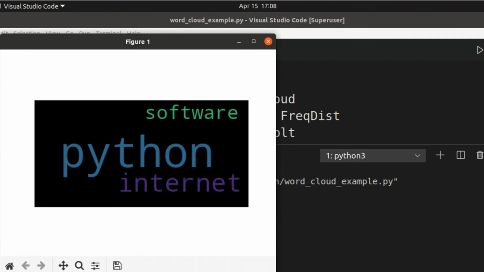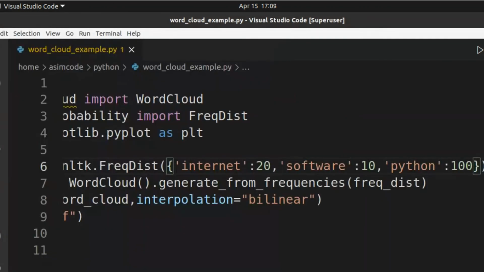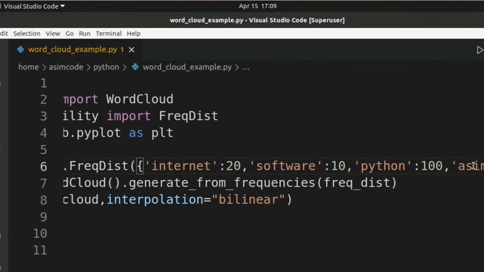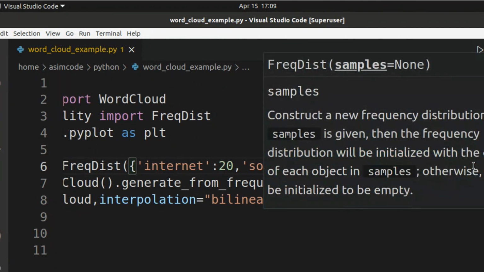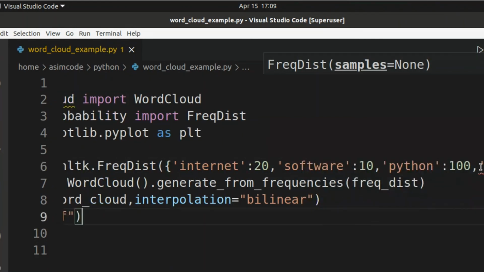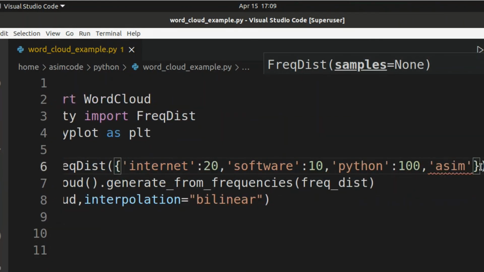I will add a few more words with their frequencies. We'll add awesome and its frequency. I will set it to 50, maybe, or 200.